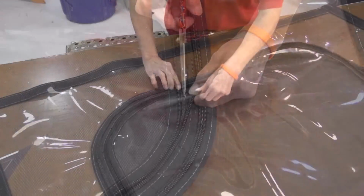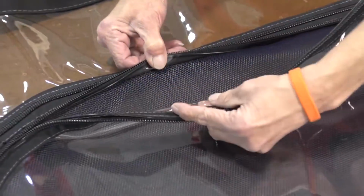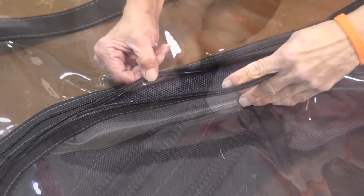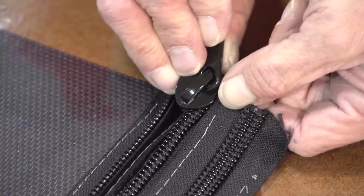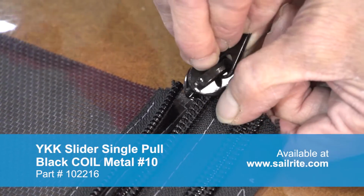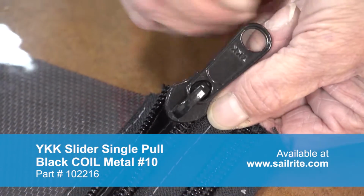Alright, we'll go all the way to the other side. We'll not show that. And here you can see it separated, and notice we did not cut the mesh. Perfect. Screen's not cut. We've chosen to use a single pull slider, and all we need to do is start the fat end of the slider on the end of the zipper.